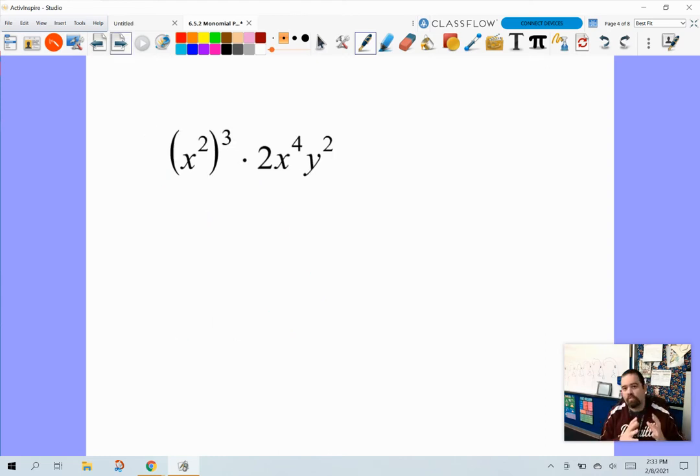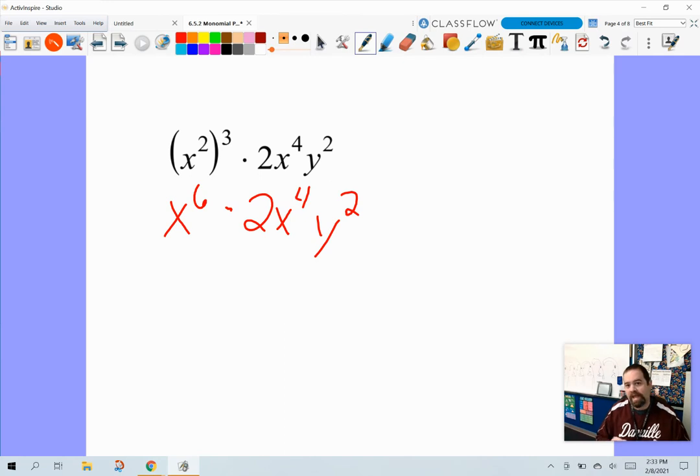Okay, again, start with the parentheses. Take a look at that: x squared. That's the only thing in the parentheses, there's nothing there that I can combine. So I'm going to stay with that, but I'm going to take that x to the second to the third power. Power to a power, you multiply. So that becomes x to the sixth power. And then I've still got 2x to the fourth, y squared. So now I'm going to put my x's together using the multiplication rule, so I'm going to add those. So 2x to the 10th, y squared. My zeros are looking like 6's, guys. I apologize.